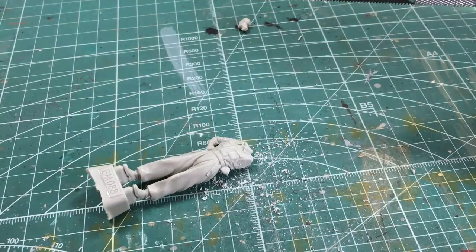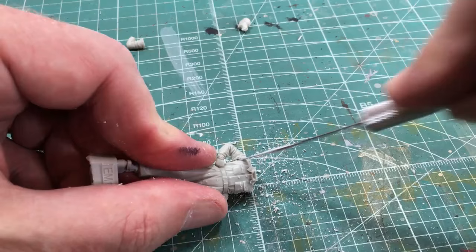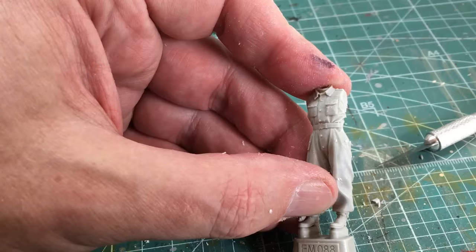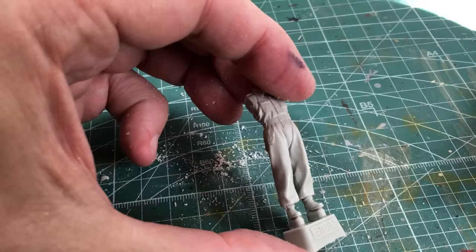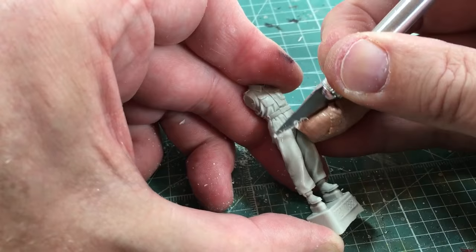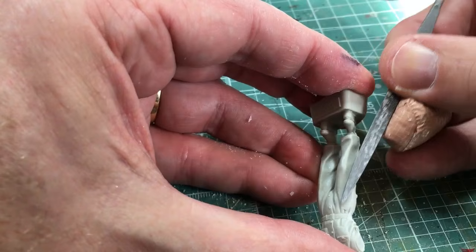On to the commander figure — in the photo both his hands are behind his back, so it was a matter of taking the arms off. Unfortunately the angle of these arms meant I couldn't just reposition them, so cutting through carefully with the little saw on the exacto and then cleaning up. The pockets on his pants were wrong too, so I trimmed those off — it's a resin kit so it's pretty crisp. You have to be gentle taking things off and use the file carefully to keep the cloth folds intact. I also noticed later in the painting video that I'd forgotten a pocket and had to add it after paint was on. Also both sets of trousers on this guy and the other guy weren't tucked into the boots in the photo, so a little bit of remedial work there.